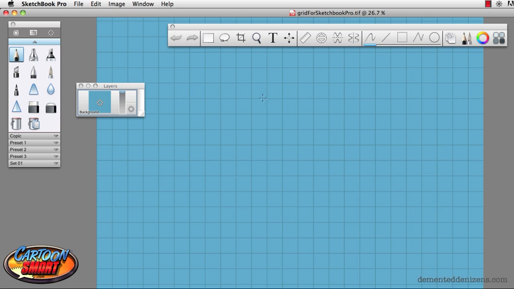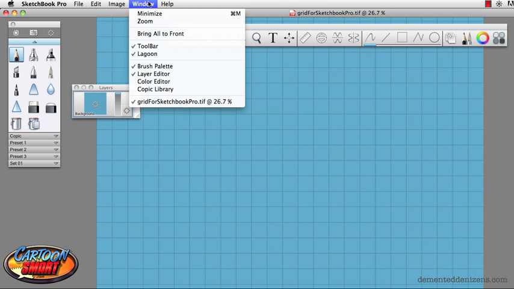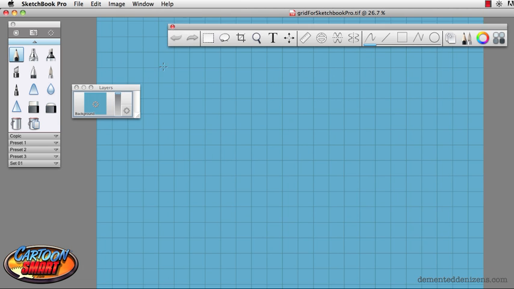now I don't want to draw directly on the grid itself. I want to add a new layer. If you have your layers panel open, if not, you go to Window and you'll see a layer editor right here, and just make sure that's checked, and it should be somewhere on your screen. Alrighty, so I'm going to click right here in the layers. I'm going to click on this area right there, and what you have is a little circular pop-out menu that you can make different choices.